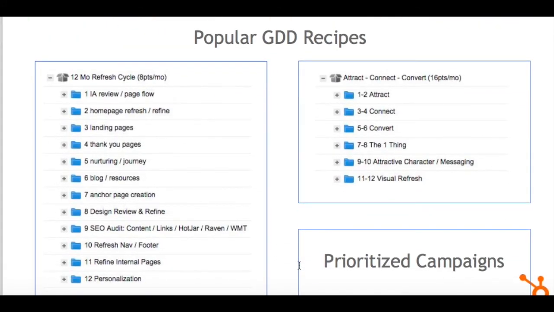Now, Lean Labs has some recipes for how we go about growth-driven design when there's not a specific prioritized campaign to be working on. And we can talk through these recipes at another time, but for the interest of keeping this video at about 5 minutes, I don't want to go into that now.